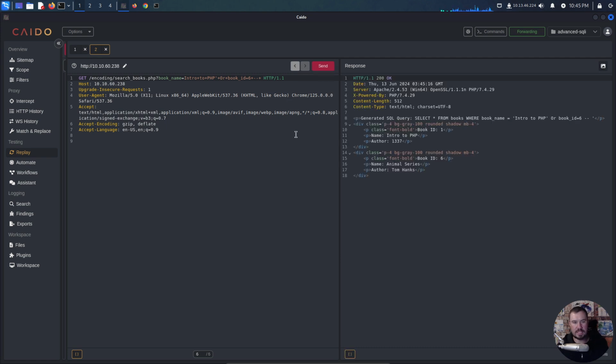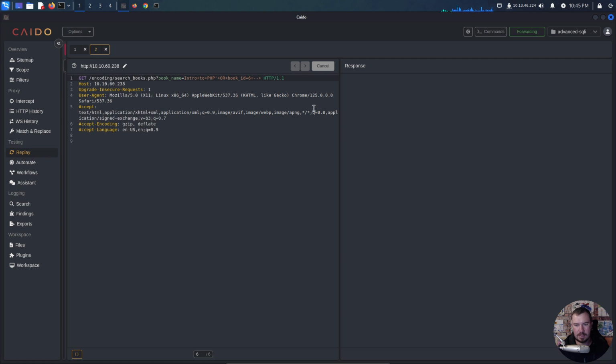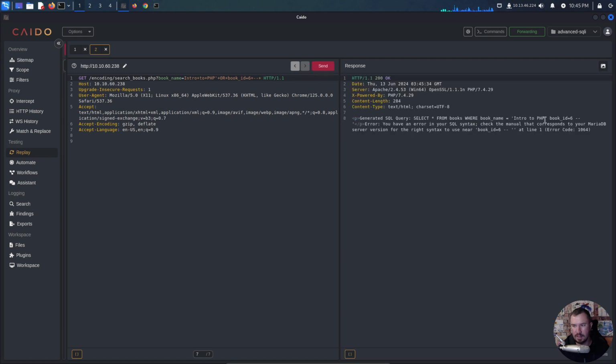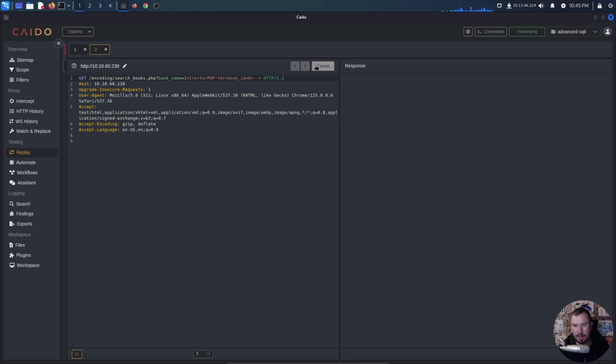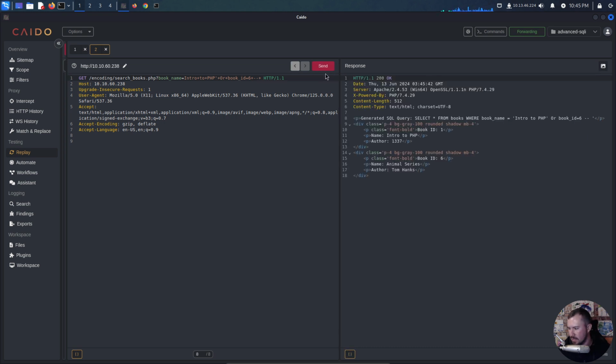Now, I suppose the intended way of doing this, guys, was to just URL encode all of it, which you can do as well. But either way, you're doing filter evasion. We looked at the code. We saw that they're filtering on OR. So if I would have done a capital OR right here, it will fail. Watch. It's going to fail because it's stripping out the OR. But they're only looking for OR in capital or lowercase. If you split it like that, it still succeeds.